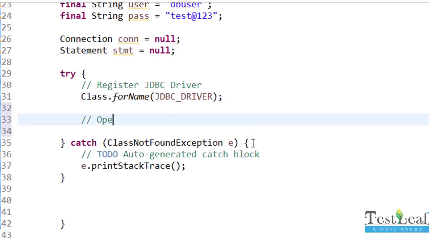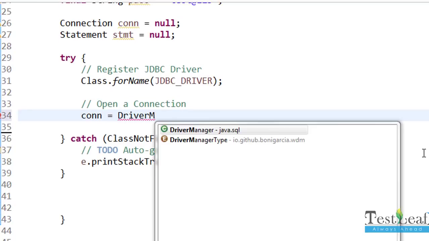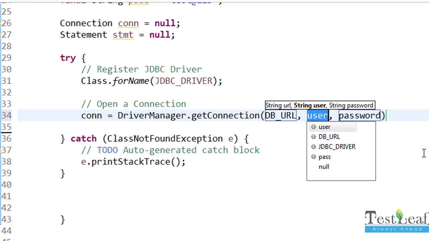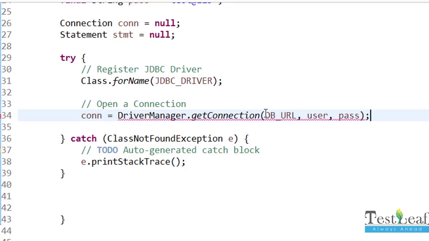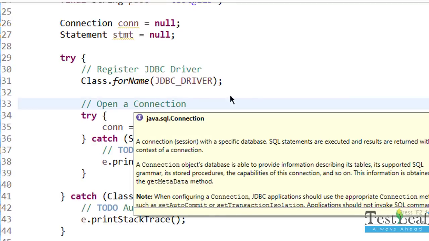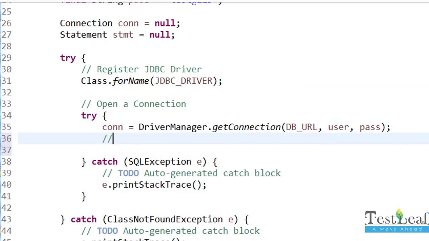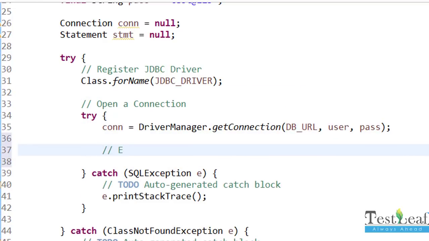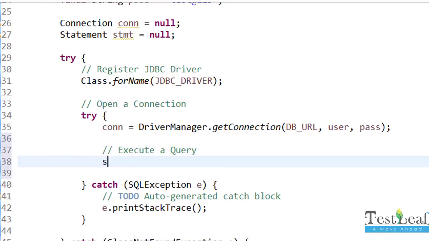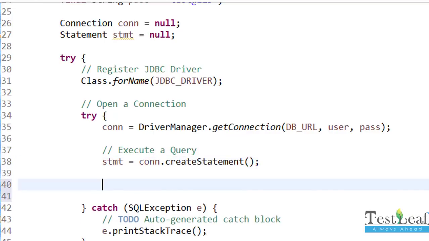And followed by, we are going to open the connection. So we have the connection object, and then we go DriverManager.getConnection using the 5 pieces of information. The 3 pieces of information come from the database URL and 2 more from the authentication. If the connection is successful, then we are going to go and get the statement. Using the statement, we'll go and start doing the query. So the statement is created through the connection, and then we are going to write our SQL query now.